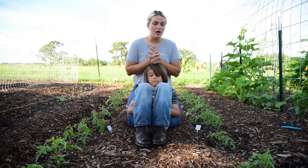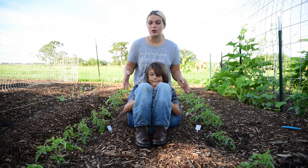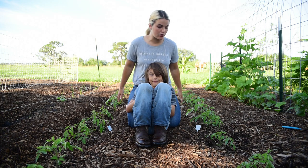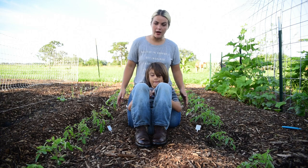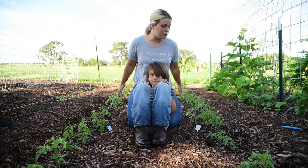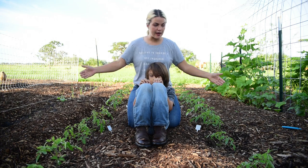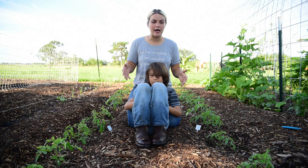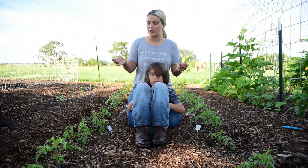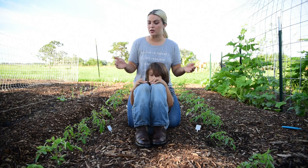But basically, hornworms love dill. And so you can grow dill in with your tomatoes, and I'm going to try and grow dill along the middle row. So I'm going to have garlic on the outside, basil on the outside, and dill on the inside. And in doing that, I'm going to show the hornworms that they have something else to eat, and they'll find that dill more desirable than the tomatoes.